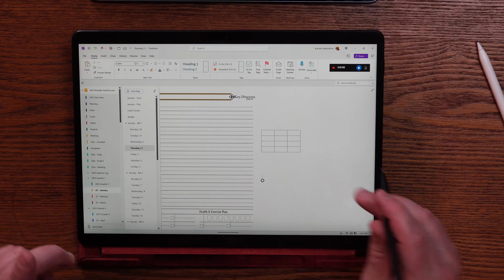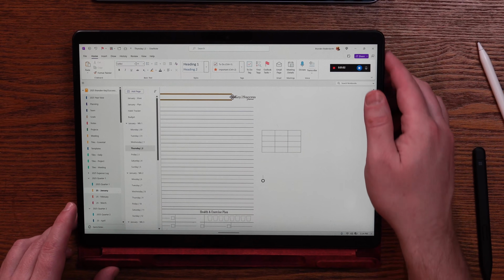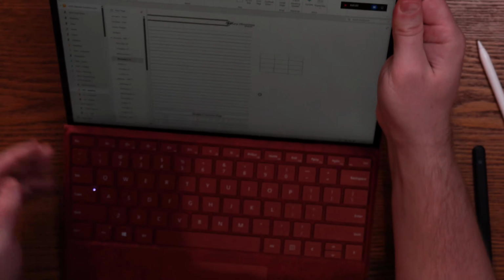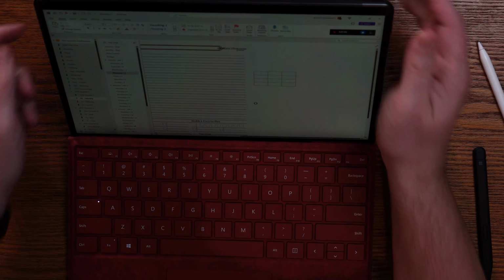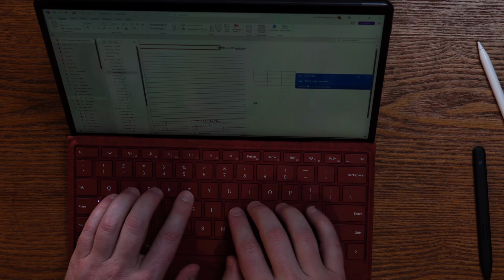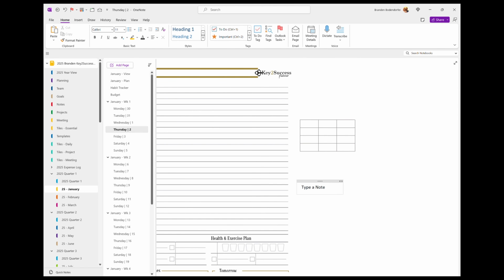The other feature that's really cool is maybe you're in the process of typing and you want to create a table as you're typing. Well, you can do that. I can go ahead and type a note, and then if I hit the tab button, it'll actually create a cell. And I can put number 1 in there, tab again, and it'll create another cell. And I'm going to put number 2 and create another cell, and put number 3. Now when I hit return, it's going to create another row for me.